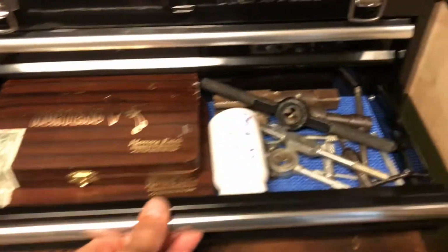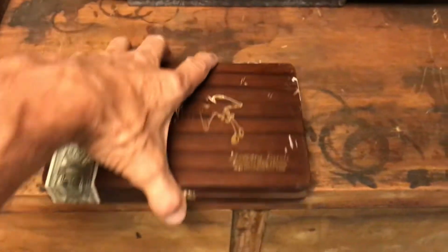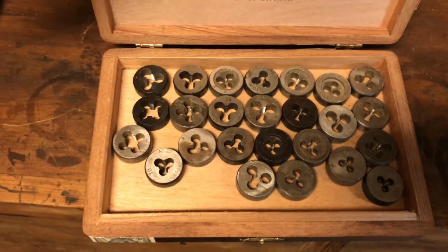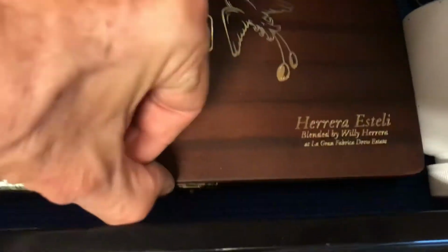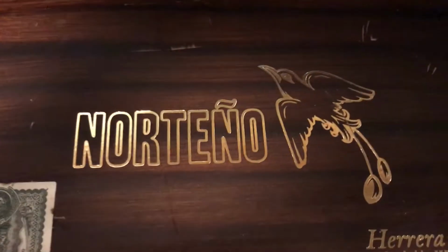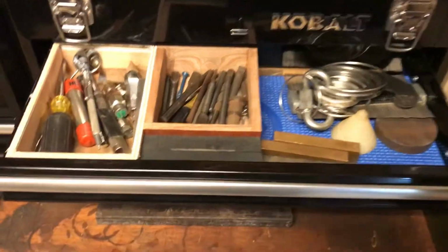And of course, look at this. These are small dies, and the large dies are inside of this one. Nortino dies, Nortino Cuban dies. And then the rest of this is all for measuring. These are all measuring things.